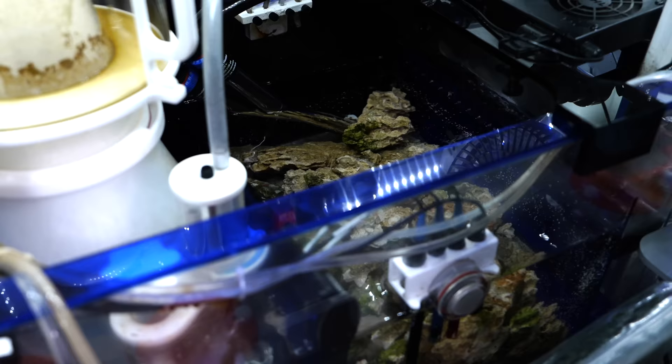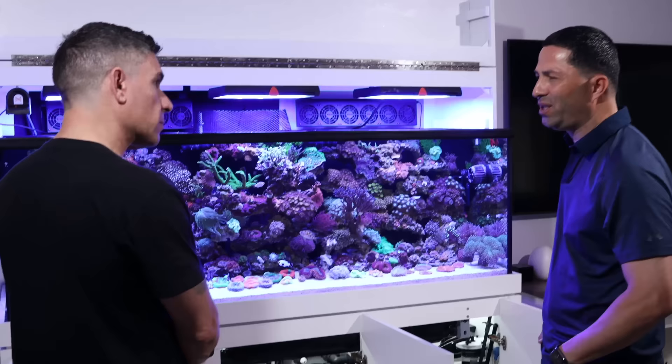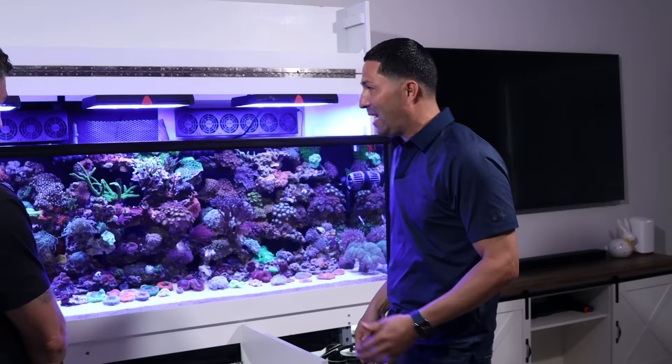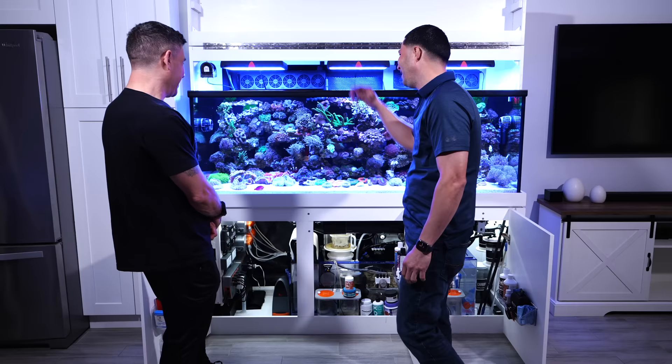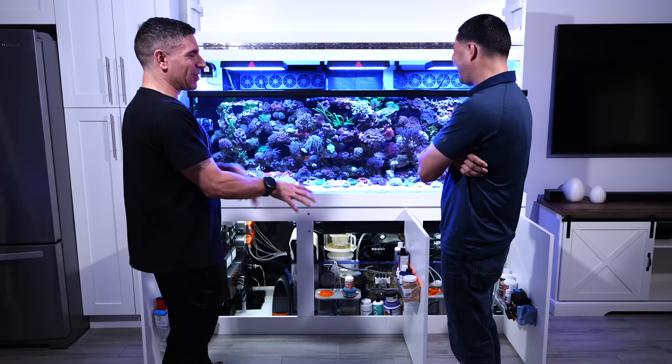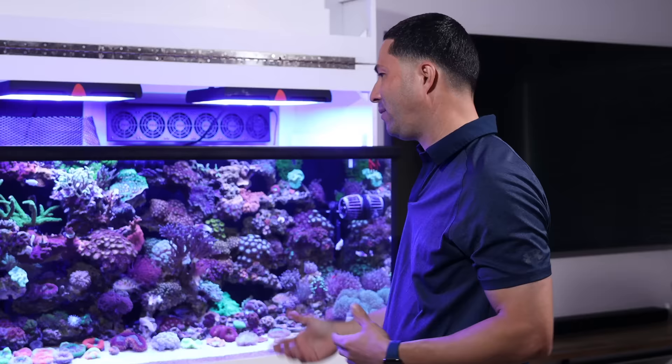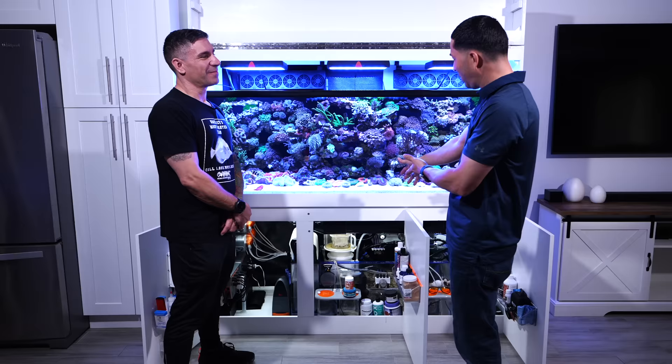One final thing to mention — I see you have a lot of rock down there in the sump. Any specific reason? I believe it helps with filtration. And the other thing is I love sitting on my sofa and saying 'I've got an idea — I can add one more rock in here.' And it's ready — grab it. I do the same thing at my shop, I just go next door and grab rocks. So I'm just like you — you have it right there, you don't have to wait. I'll just switch things around sometimes and that's why I feel it helps me.